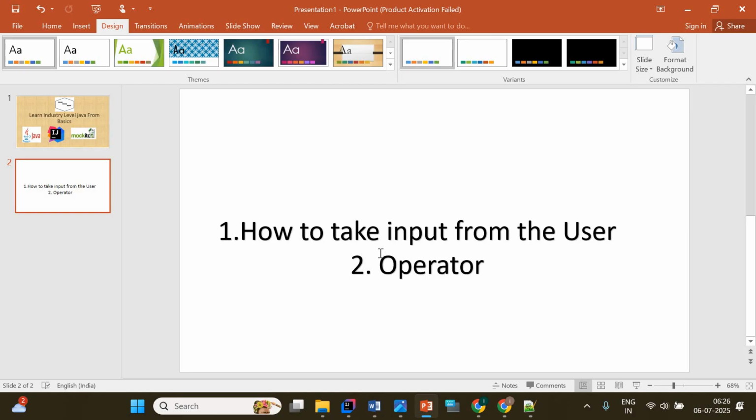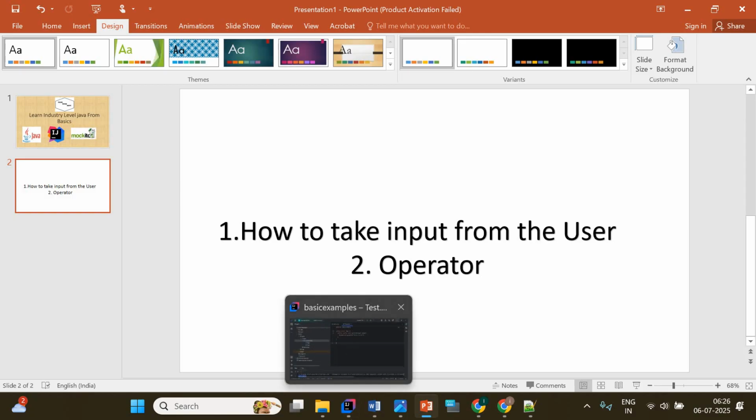In the last session we saw how to write a small program, and we covered variables and operators as well. Today we will look at how we can give a value to these variables. That can be user defined or predefined as well. So what is the meaning of that?